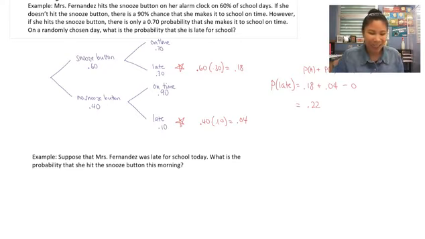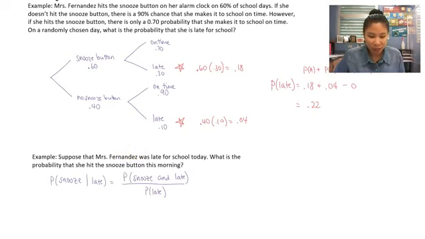It's fine. Okay, so here, because they're saying that she was already late for school today, this is information that you already know. So this is a conditional probability because you were given some information already. So really what we're trying to find is the probability that I hit the snooze button given that I was late, because we already told that I was late to school today. So the probability to find that using our conditional probability formula would be the and over given. So the probability that I snoozed and I was late divided by the probability that I was late, because that's what was given.